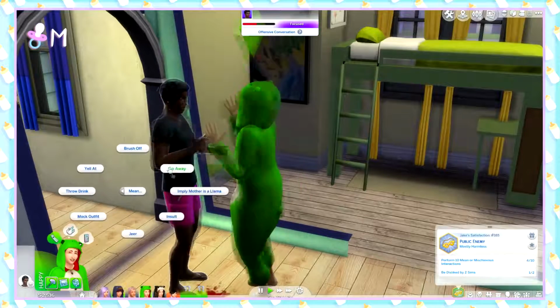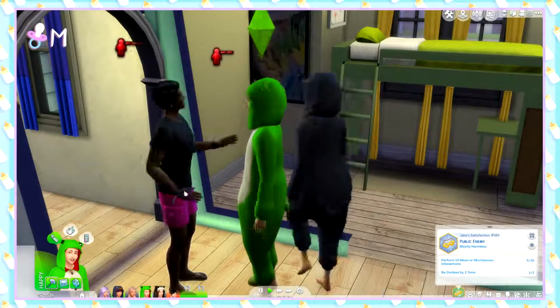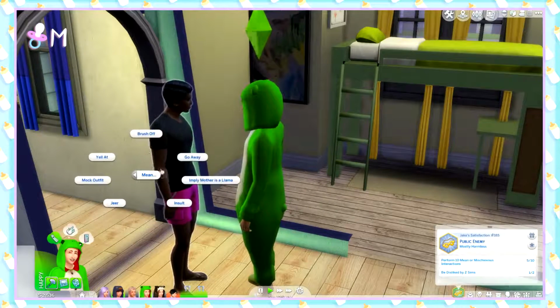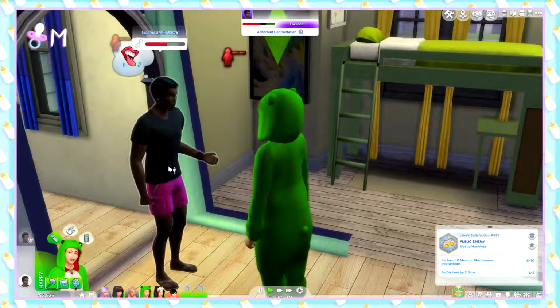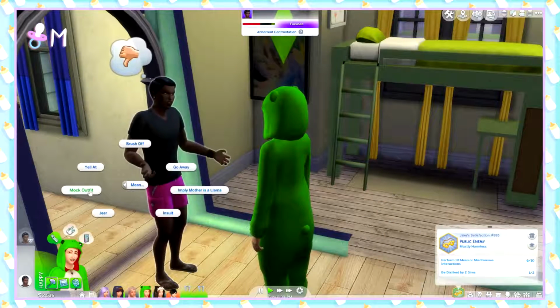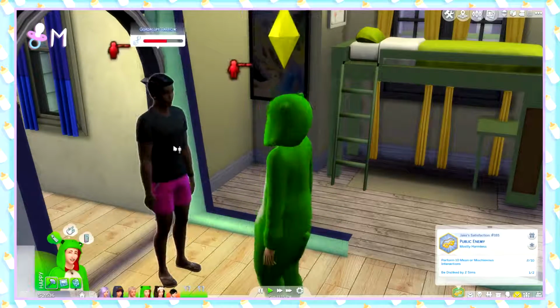You did not mock me. Implying his mother is a llama. Gwen just walked by. She's like, I don't want to mess with this man. Brush off. Yeah, yeah. Pet for forgiveness. Heck no. We're gonna keep going. I'm having fun here. Oh, he's so scared. What's up, man?